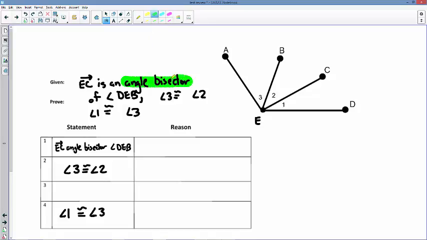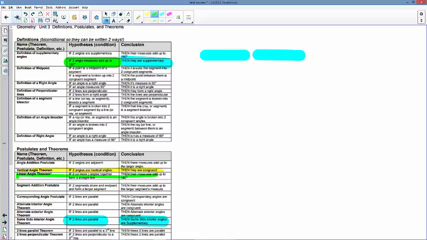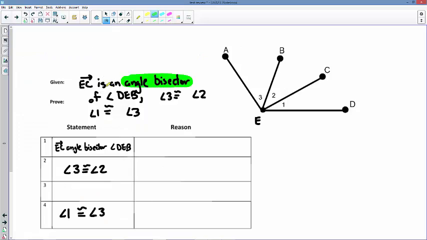Angle bisector. So you're going to look up on 3-S. See if you can find something that says if it's an angle bisector. So try to look to see if anything on this page under the hypothesis says if it is an angle bisector, because that's what it's telling you. EC is an angle bisector. So see what that says, and whatever the then is, put that in here. It's going to go in here. Okay, go ahead. I'll pause. You pause the video and start it up when you're ready to go. Okay, so the first thing, of course, is given, as is the second one.